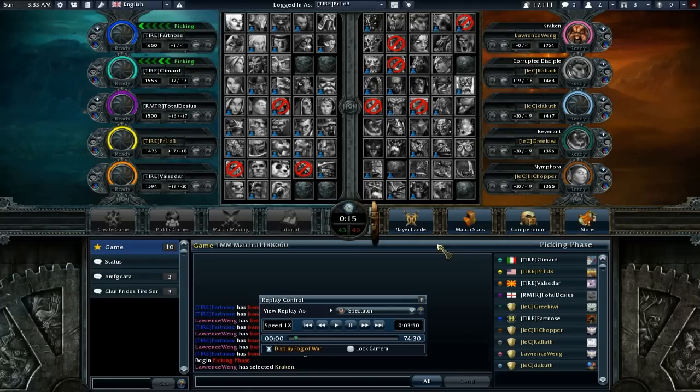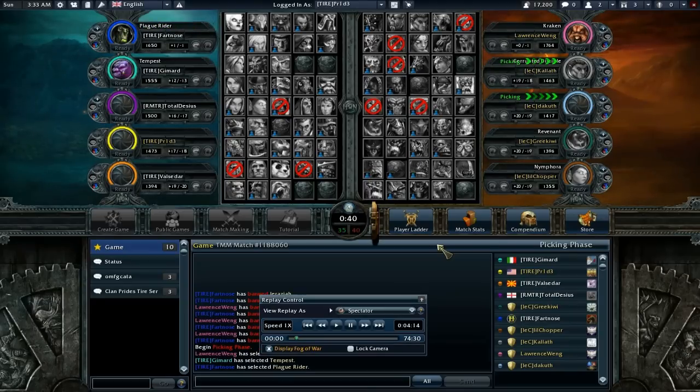I think their step in and Lawrence Wing up here playing the Kraken was kind of their downfall. Which, ironically enough, he's the 1764 MMR rated player, by far the highest rated player in the game. And he was the guy that lost it for them in the end. Yeah, he was very cocky throughout the game.